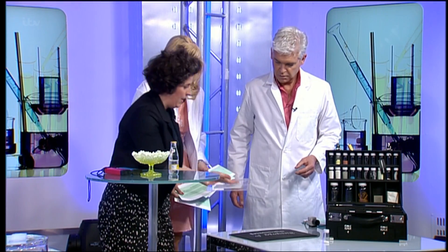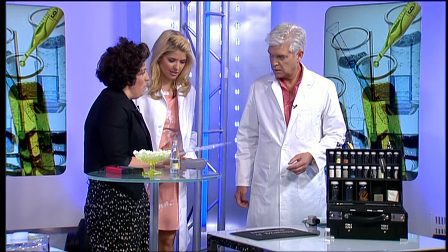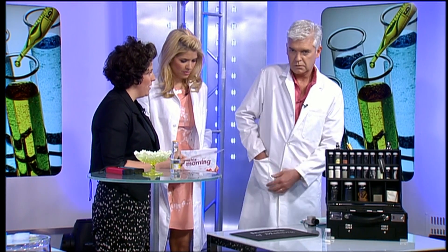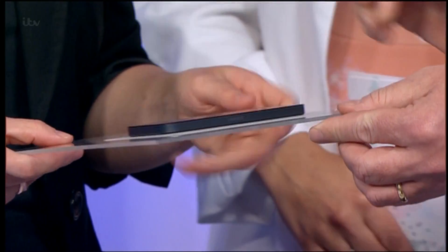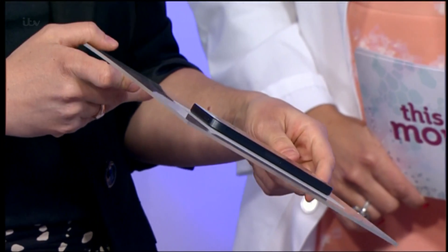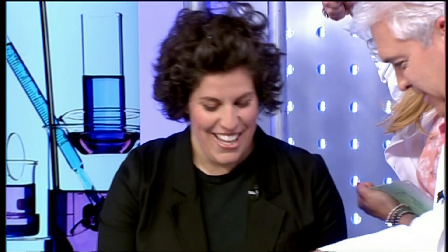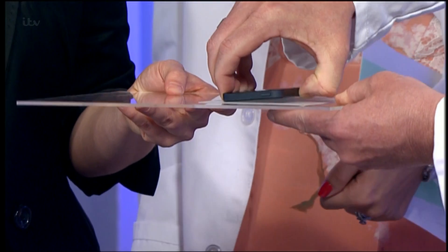This is a really good example of materials being invented all the time — one of our most recent acquisitions. This is gecko tape, a type of tape that isn't sticky. If you put a card on there, it just falls straight off. But it does stick to certain materials — if you've got a phone with some glass on it, place it glass face down. Ta-da! And how sticky is that gecko tape? You may now struggle to get that off.